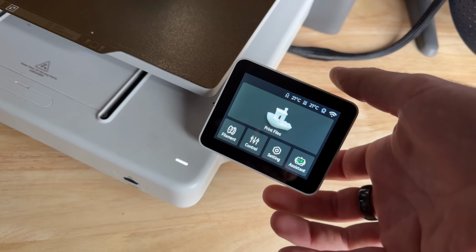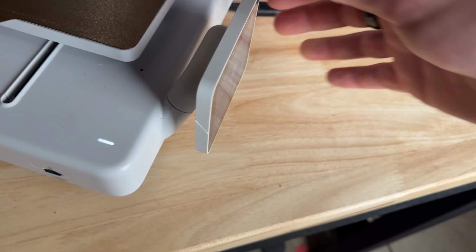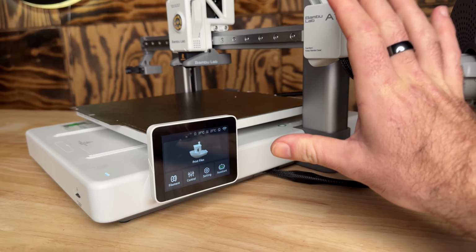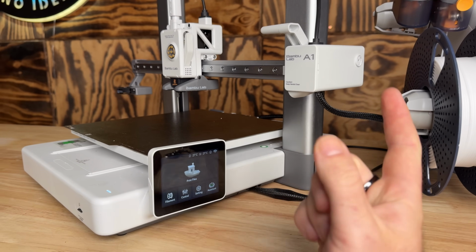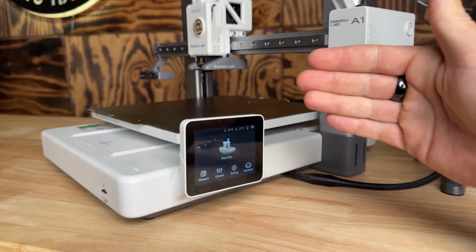So my recommendation here would be to have the screen swiveled to the side when you're not using it actively. And you can even have this entire printer oriented side on so that you're using sideways bench space with the bed sling rather than having it slinging backwards and forwards against a wall.